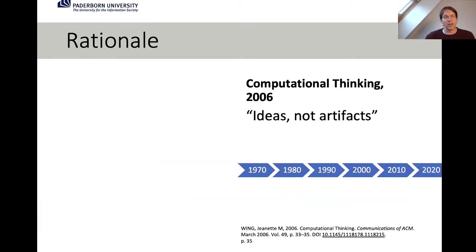So in all these decades, I think in Germany, it started around the 1970s, we had different ideas what and how to teach computer science at school, or informatics at school. And in a way, it was always a little bit more zeitgeist driven or dependent on the current technology, the current ideas and buzzwords. And I think from, I don't know, maybe somewhere here, when you dig deep, you find already AI as a topic for local schools that went then away, and that wasn't an interesting topic anymore. And we had also this AI winter in science. So it seems to make sense to focus on the long-lasting ideas and not on the artifacts.